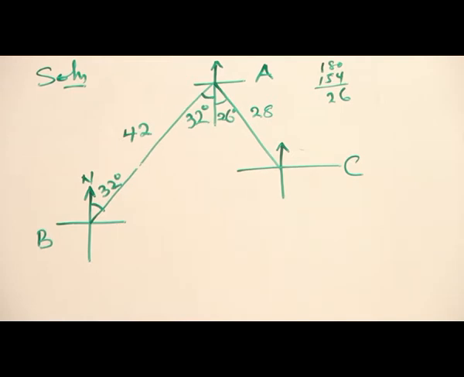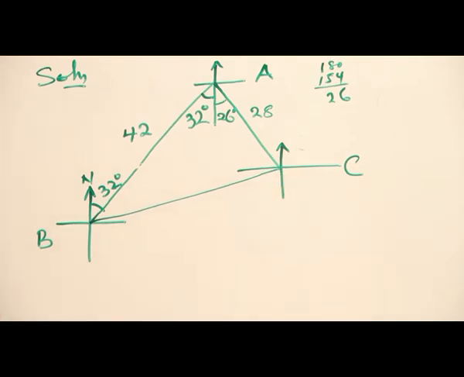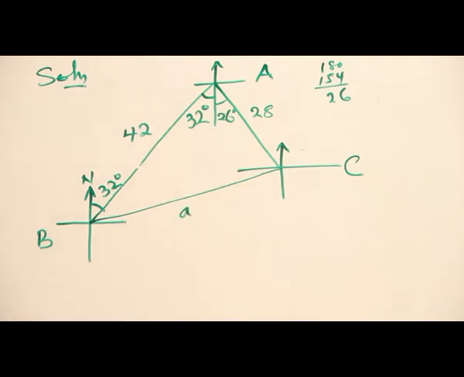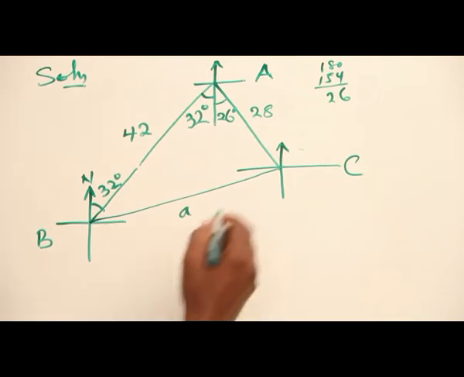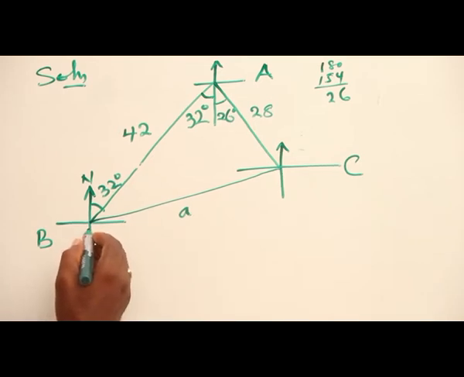Then thereafter, we are now asked to calculate how far is she then from her base camp. This is the base camp. What is the distance from B to C? That's the first part, and this happens to be the small letter a, opposite the angle A. Then secondly, what is our bearing from it? So we are talking about the bearing of C from the base camp.